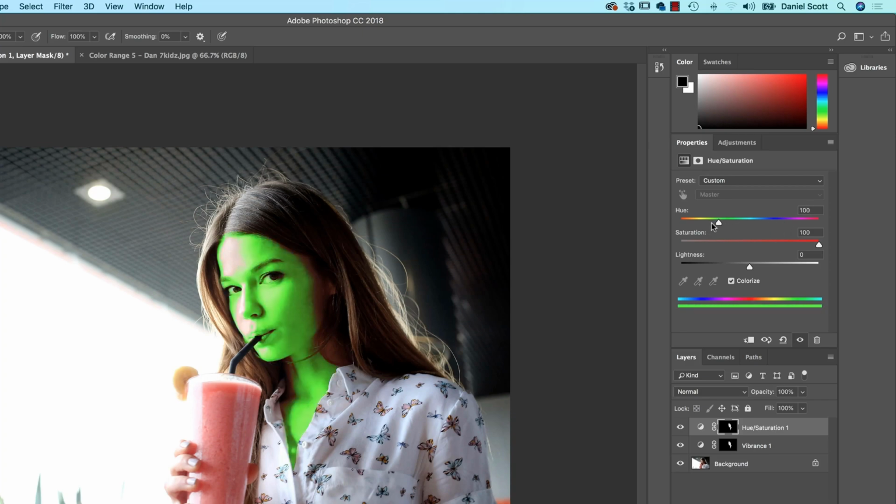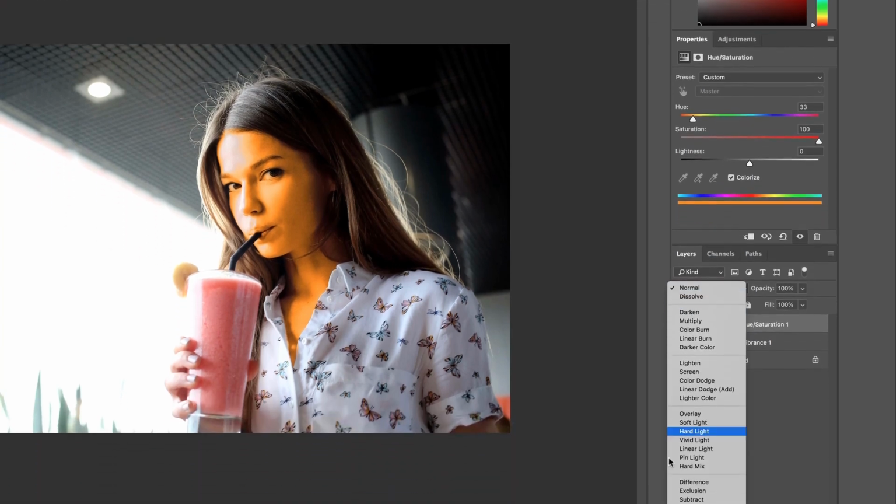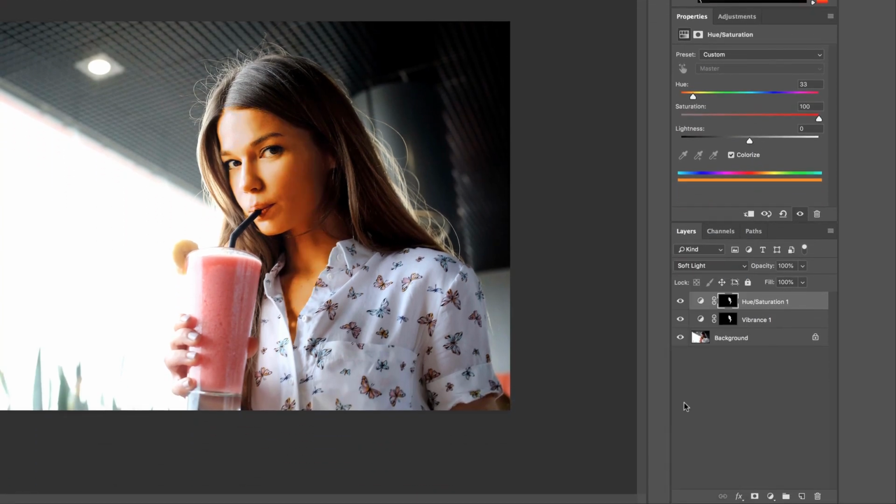So we don't want them to be red. We want them to be kind of orangey, orangey yellow. I have the saturation up high just so I can get my hue right, because we don't want them that color. What I also want to do is play around with my blending modes or layer modes. So with hue and saturation 1, go to normal, and I find this always works with soft light. So it's still too high, but you can see it's blending in a lot more.